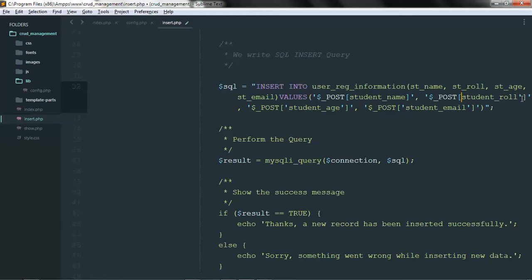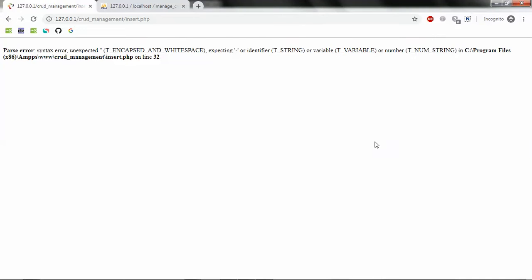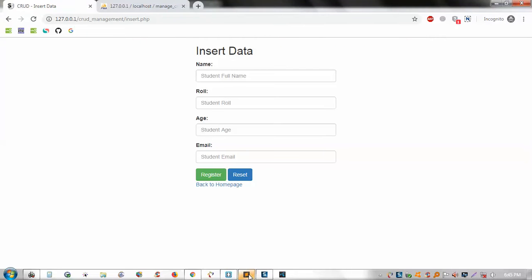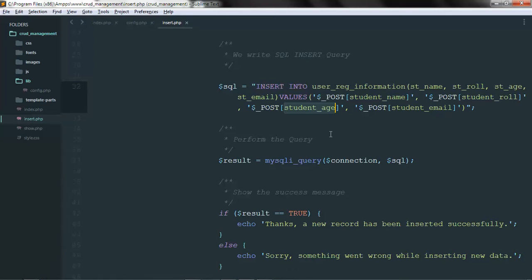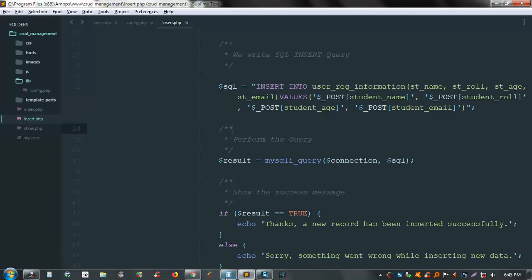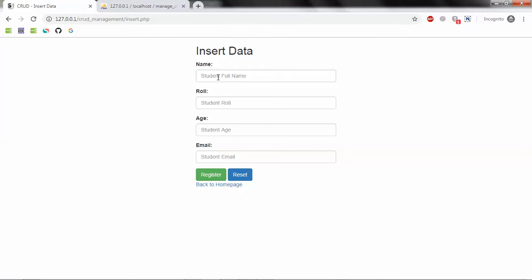Because I'm using quotation, you don't need to write quotation again. It's a double quotation. Okay, I'm sorry for that. Now it will work. Because you are writing a quotation, you don't need to write another quotation for the name key. I'm sorry guys, it's my mistake.